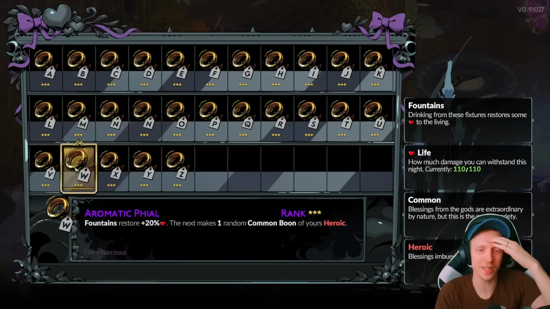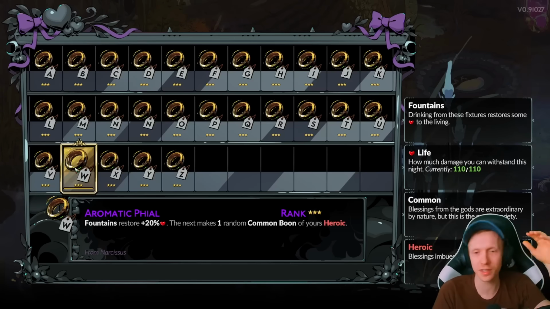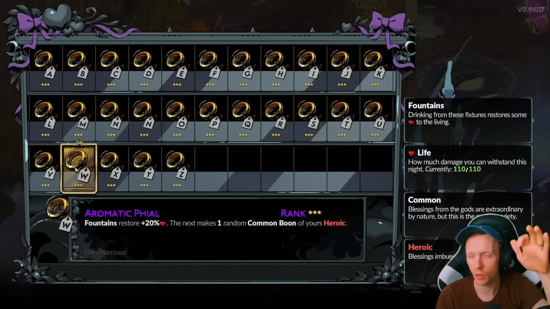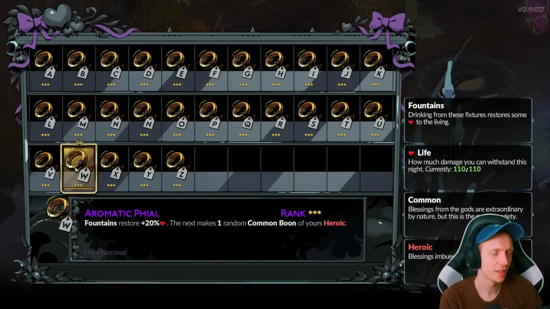So how good is it though? Gosh, how strong is it? It just really depends. This is one of those things that some runs it'll be incredibly useful, and some runs it will just be useless. You can't use it, and therefore you're just not going to put it on. But when you do put it on, you probably know what you're doing, right? Like you probably have one common boon in mind that you want to hit. Hopefully it's the only common boon you got. So it's an interesting one, right? Because you're just not going to use it if it's not going to help you, and if it is going to help you, then it's going to do a lot.